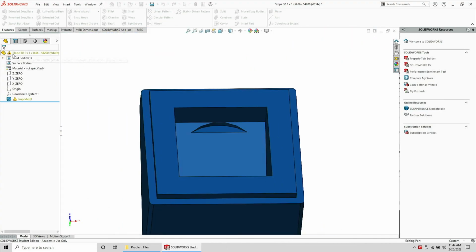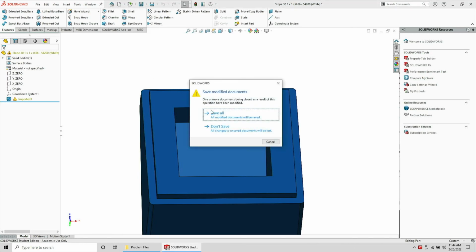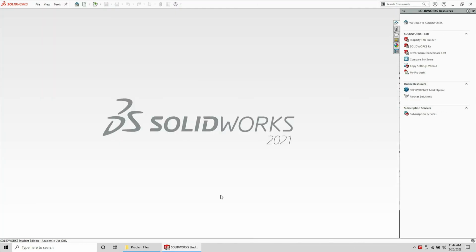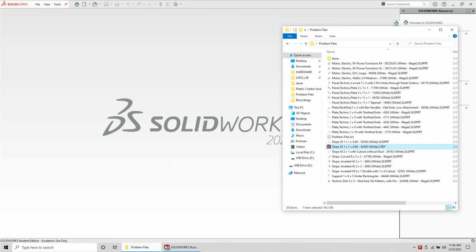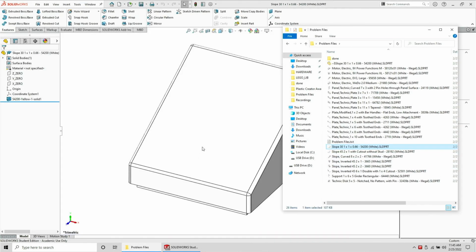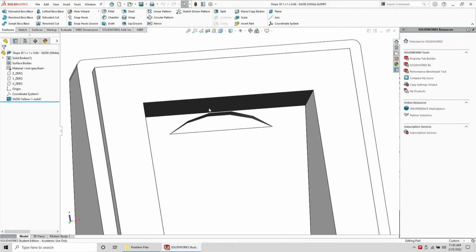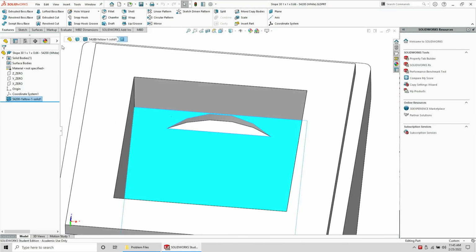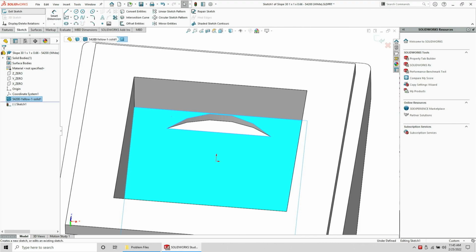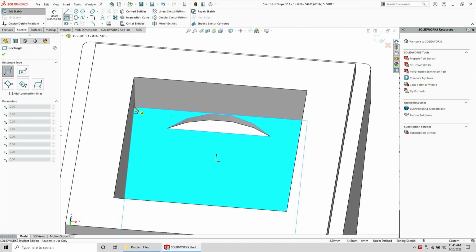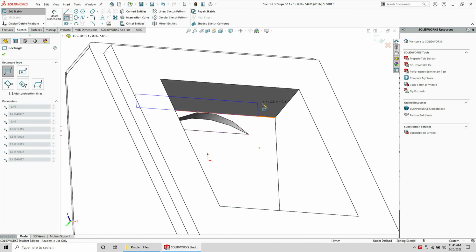Okay. I can do that. Sketch like that. Sketch a rectangle to there.